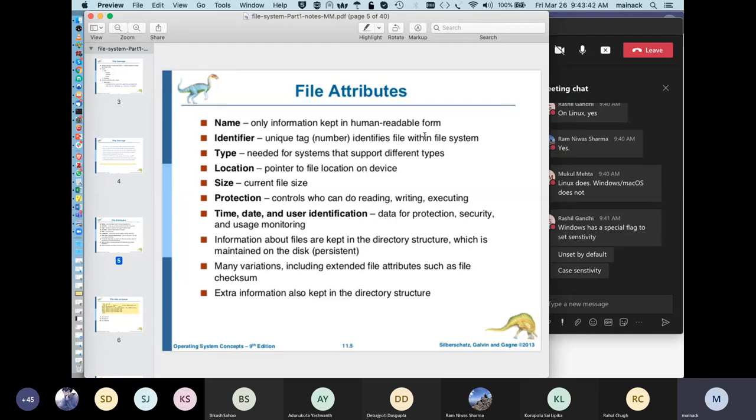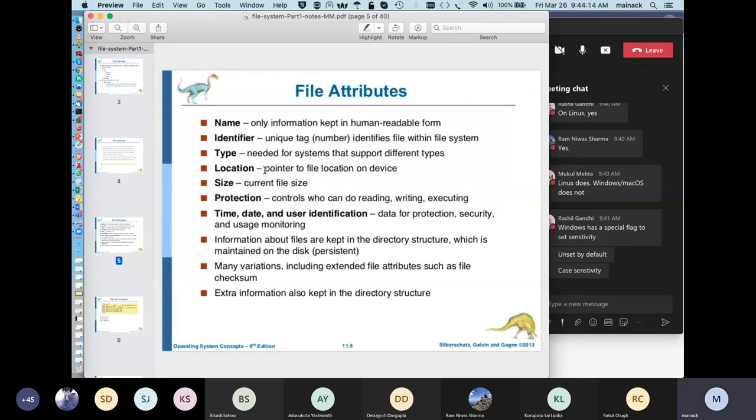And these attributes actually vary from one operating system to another, but typically consist of, aside from name, an identifier, which is a unique number that identifies the file within that file system. Then there is the type of file. For example, it's a text file, a C file, a Python file, and it also has the location of the file. That is where the actual file data is on the disk.